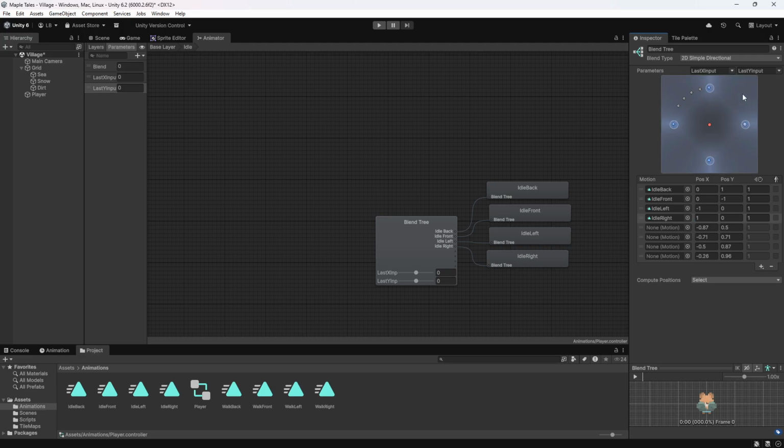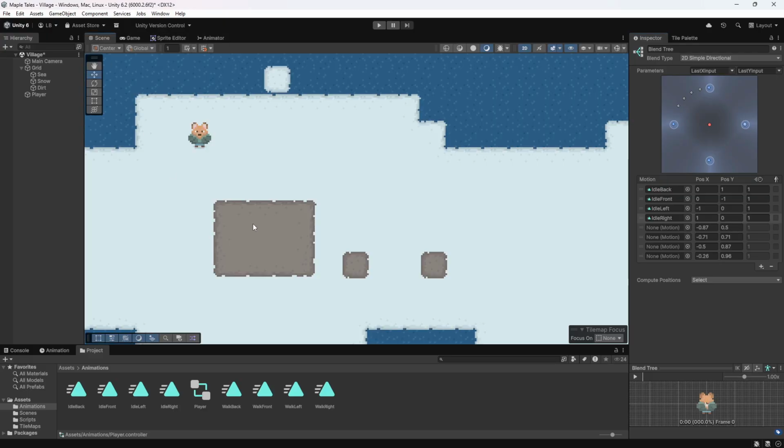And at this point, you now need to make a decision. So when your character moves in a diagonal, do you want it to be showing the sideways animation, or do you want it to be showing the away and towards animations, the front and back? In most games in 2D, you tend to find they play far more horizontally than they do vertically, simply because you can't really put things behind them because it'll be hidden by a sprite. So houses, for example, tend to go in lines rather than in columns.